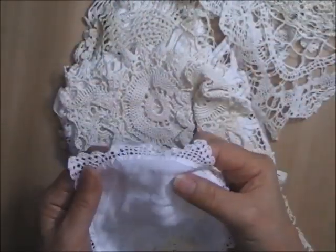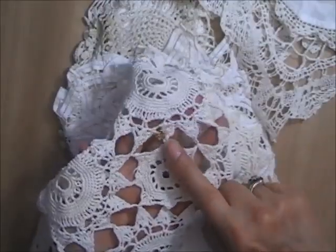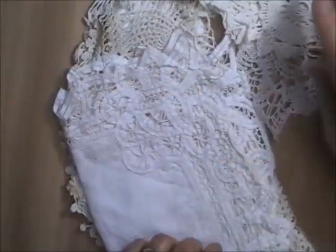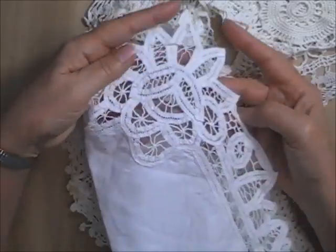A linen one with a pretty edge. This one's got some age stains on it. It's got the doilies that you can cut out. Oblong. Here's another one of those placemats with the Battenberg on the corners.